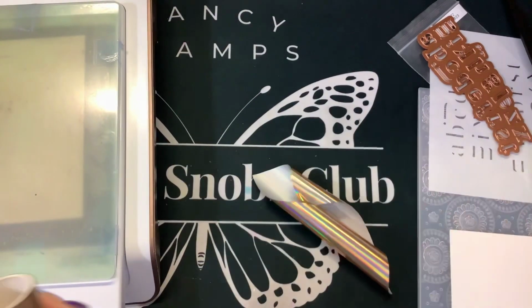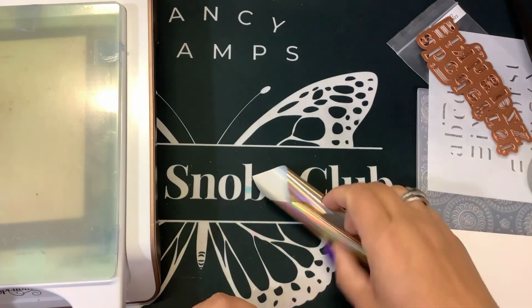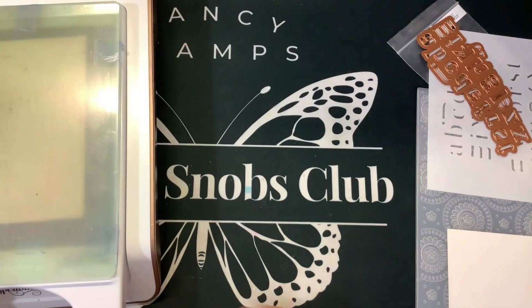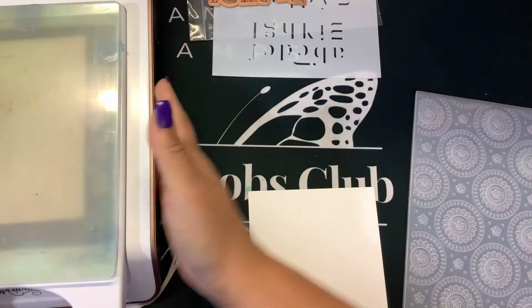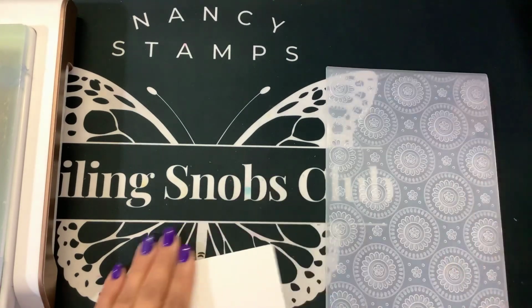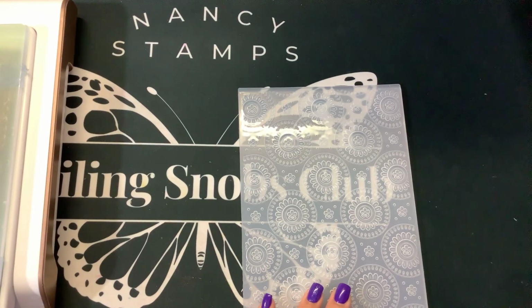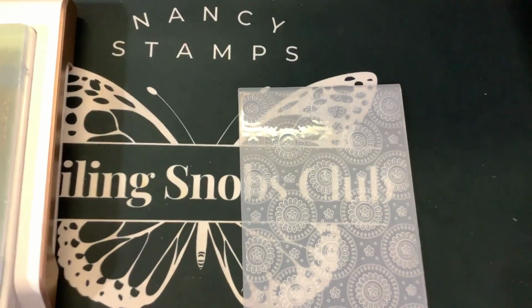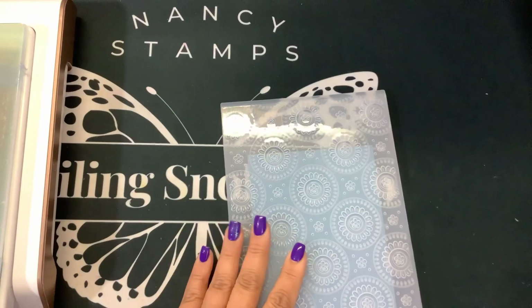Okay, we're going to give that the minute timer countdown. In the meantime, because we're going to need the platinum machine anyway, I'm going to spritz a piece of cardstock here. Just going to spritz that. And this is the Spellbinders cardstock. And we're going to run this 3D folder through and see what it looks like.